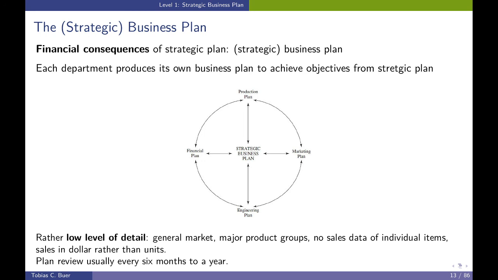Adjusting means we look, are we still on track? It does not mean that we always make a completely new plan. Just try to understand what progress did we make. Are we on time? Are we quicker or are we slower? Has something changed in the environment, in the regulations, new laws, something like COVID, and do we need to adjust our plan? That is the job of the planning review.